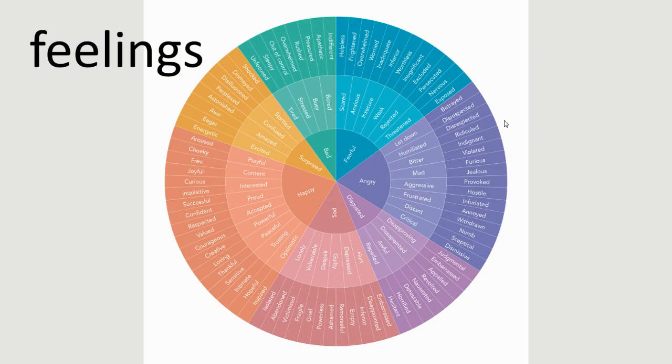Now, here is a wheel full of synonyms to do with feelings. So if we were going to look at happy, because we've got that happy emoji there, happiness could be caused and make people feel quite playful or content. They're happy because they're interested or proud, or they feel accepted. Maybe they feel powerful or peaceful or trusting or optimistic. Depends on who that character is or who the person is and what it is that's making them happy as to which one of these things it would be.